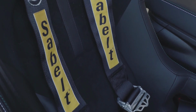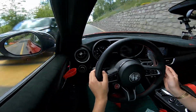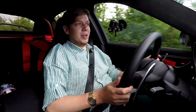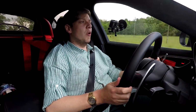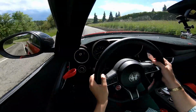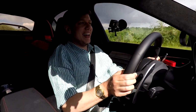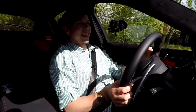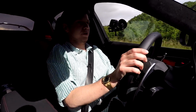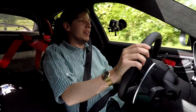You feel wrapped around these carbon seats, whereas the suspensions do a very good job to absorb the roughness of the road. These seats are not very comfortable because they've been designed first to offer the maximum performance around the racetrack. The steering wheel is so sharp, super fast and reactive. If you already enjoyed the Giulia Quadrifoglio, the GTAm is like 10 times more. Let's switch to dynamic mode to see how this car is like to drive when you want to have fun with it.